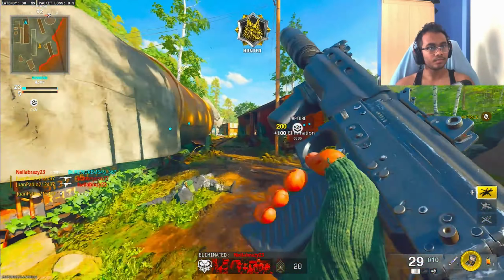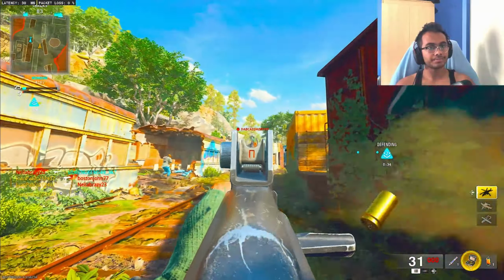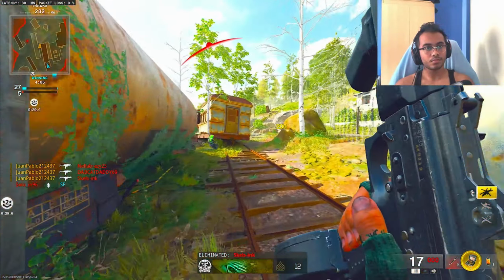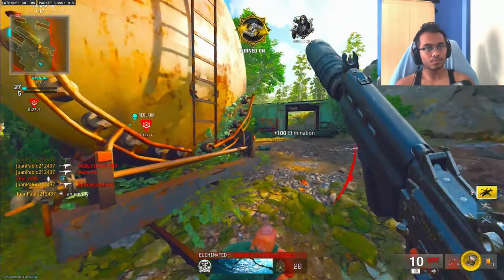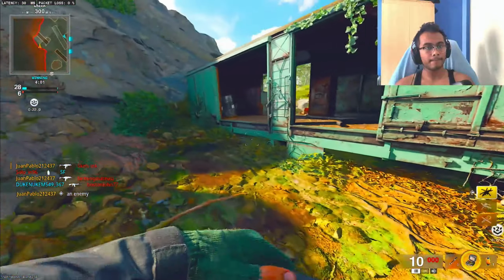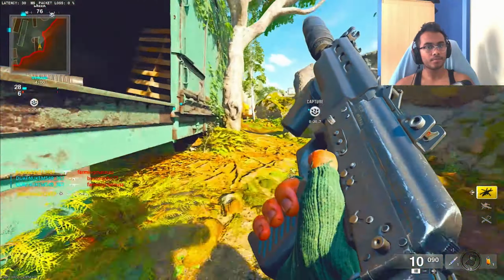Good effect. Hard point locked down. Hostiles have captured the hard point. Hard point is secure. Hostiles have the hard point.